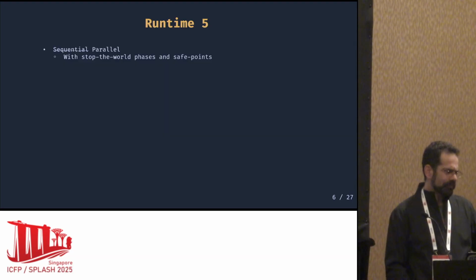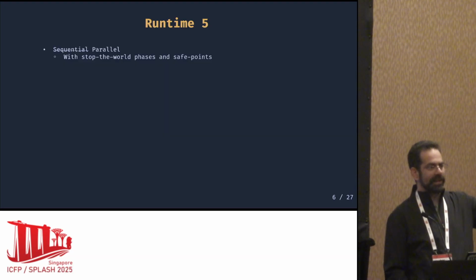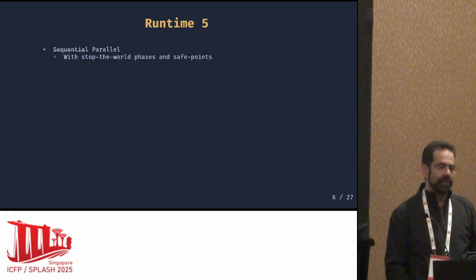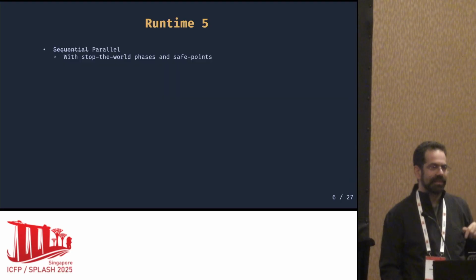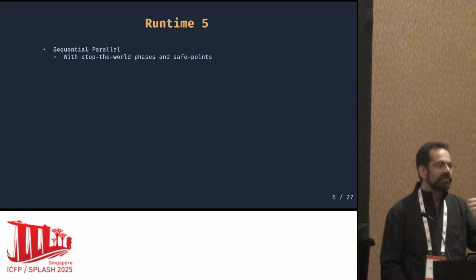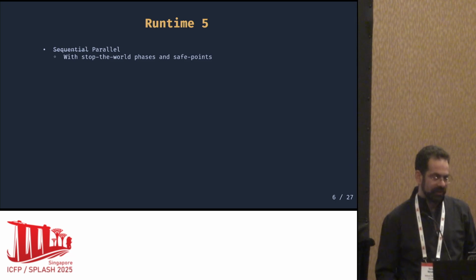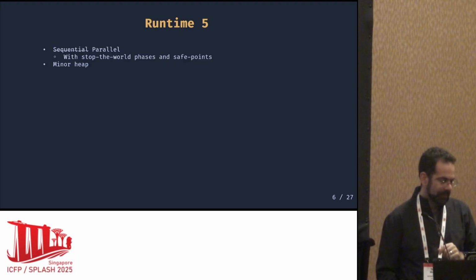If some thread can't get to the barrier, the whole system gets slowed down. And you basically do things like add a safe point at the back edge of loops and things like that. But you want to make sure that reasonably often you're going to have these safe points that interrupt the running of the GC.